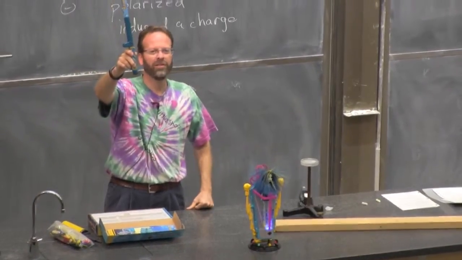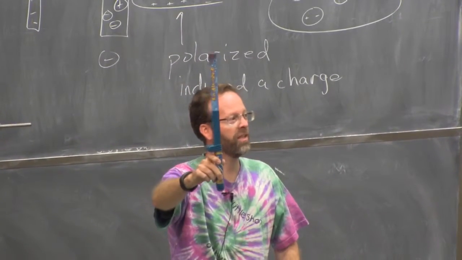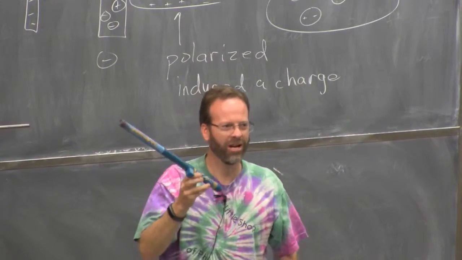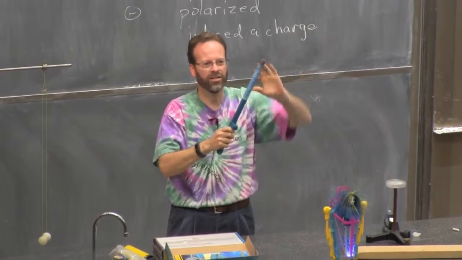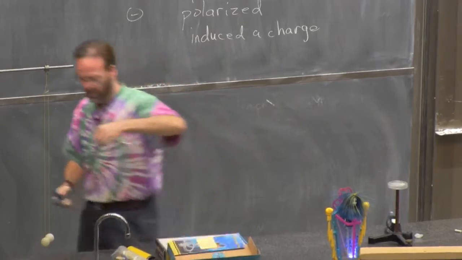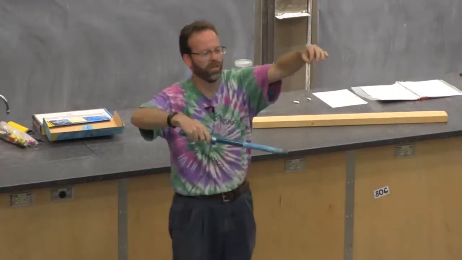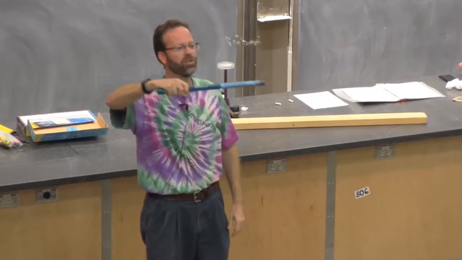Anybody seen one of these? It's a toy, about $20 to $30. It's called a Fun Fly Stick. Inside it is a little Van de Graaff generator. These don't get as strong as that. I can touch this. There's no shock at all. But it is a Van de Graaff generator, and it charges things up. So here's a little piece of foil, kind of like the tin foil plates over there. Touches, transfers charge, and repels.